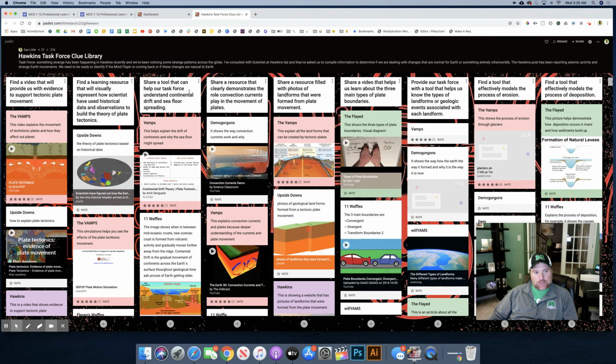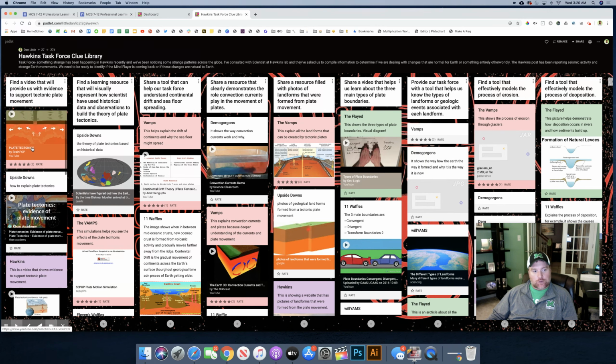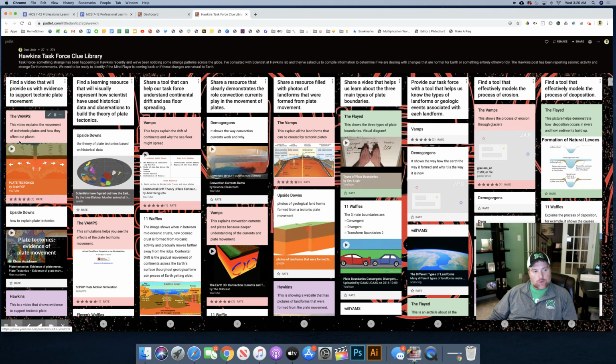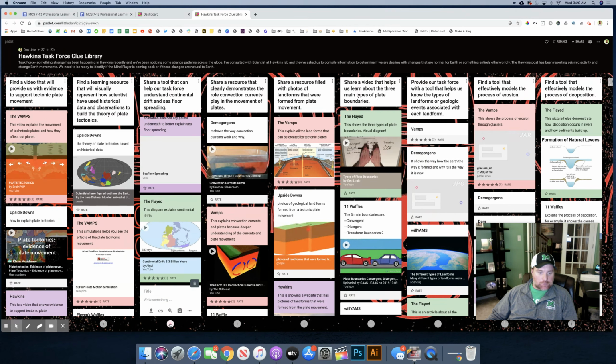You can see this was used in a physical science classroom at the start of a unit where students are exploring some different resources just to gain exposure to concepts and build out the learning resources that they think were helpful to them. Any type of resource that you might want to post, kids would be able to post down here by clicking the plus button.